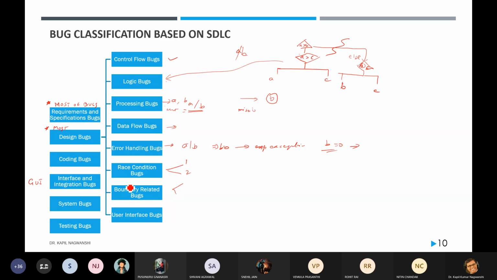Then boundary related bugs. Most of the time, designers forget to take into consideration what will happen if an aspect of the program goes beyond its minimum and maximum value. Like a mobile number. In Google Sheet, I am accepting a number. I had just written this as name and mobile number, and I had not given the range. So the user can enter any number. So I need to write that the number must be between 6 followed by four 0s and five 0s, to 9 followed by five 9s and five 9s. So this will capture my correct mobile number. Although it may include different state codes also, the major possibility is that we have accepted the correct mobile number.